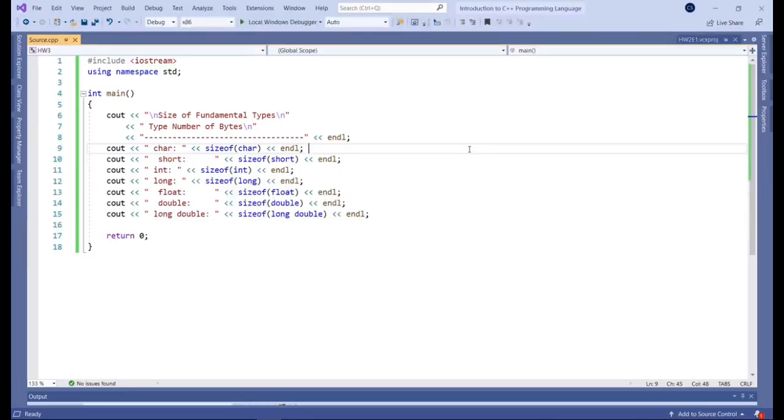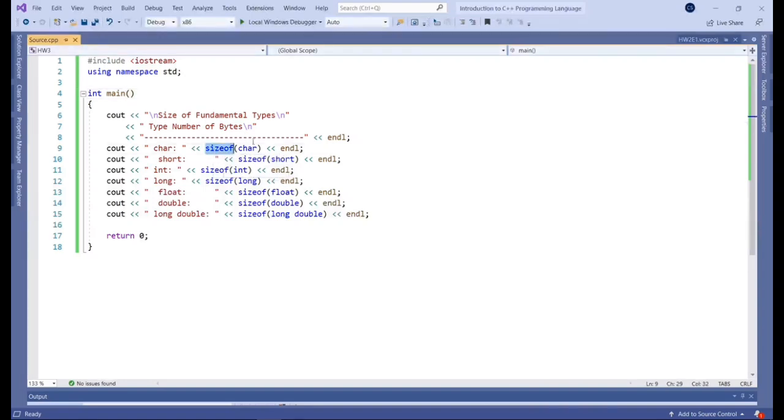So here we are. We've got the iostream at the beginning, just our preprocessor, because we're going to be dealing with output, our namespace, and then our main function. And really the only bit that's new here is that when we're printing out the name, we're printing out beside it the actual maximum memory size for that fundamental type. So we're doing that using the sizeof function.